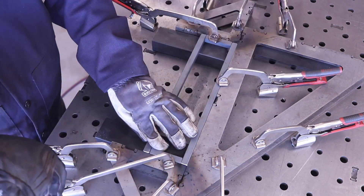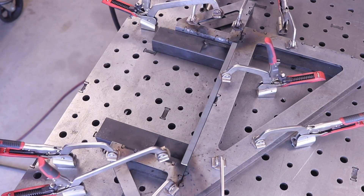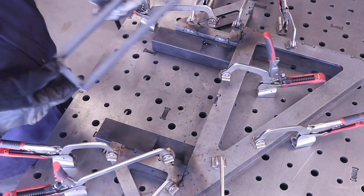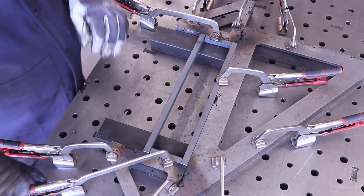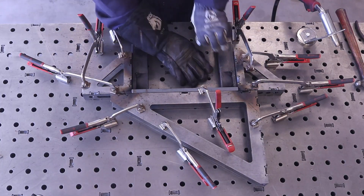You can see that I'm welding just to the inside corners — that was the idea here. We did not want any visible welds; we wanted everything on the inside so you really wouldn't see them. On the outside there would be no visible welds — that was the look he was going for. It was a whole bunch of these to get done but I eventually got them all done.